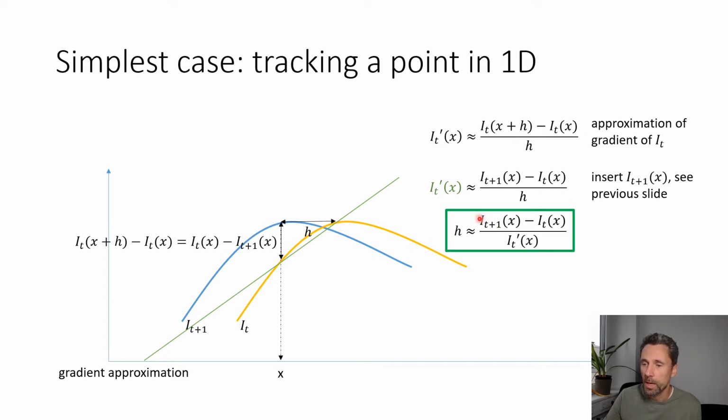Yeah. So again, let's summarize, because this is really important, and this will come up on every slide from here on. The difference of the brightness at the same point between frames, that's the temporal derivative at a certain point, divided by the image gradient, allows us to have an estimation, or an approximation, of how much the object moved.